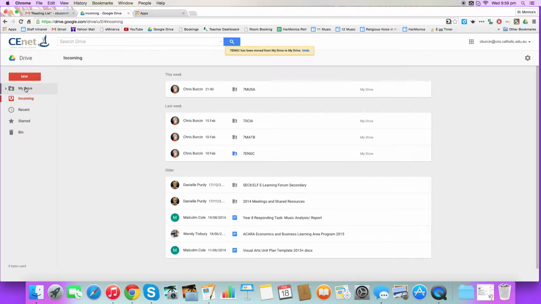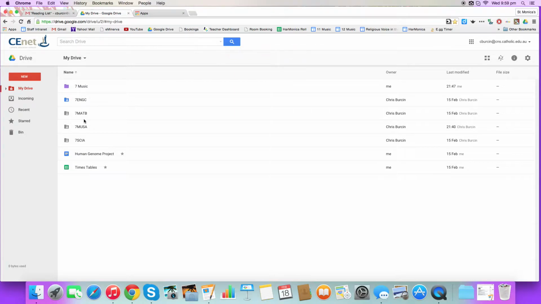So if I go back to my Drive, I will find that all of those folders are there. These are the official folders, and I've cheated a little bit and made my own versions, but your official school folders will say something like Hapara Teacher Dashboard. These are folders that have been created for you for each of your subjects. These are really the only folders that we should see when you go to My Drive.